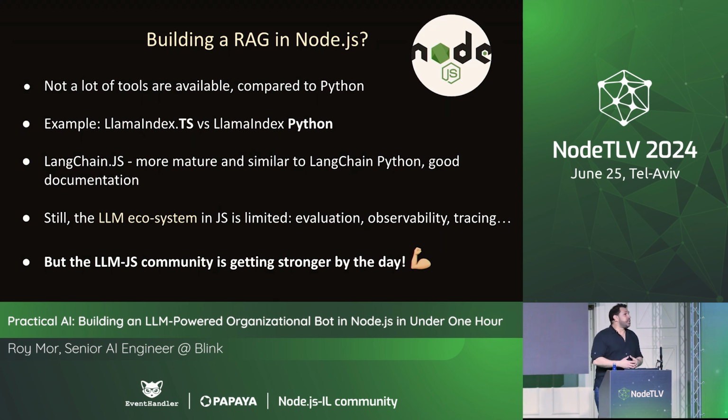But even if you end up using LangChain.js or even building your own JavaScript library for LLMs, you might find yourself needing things like an evaluation framework or an observability framework for LLMs or a tracing framework for LLMs, basically an ecosystem, and that's currently only partially available. So you should consider, that's up to you, if you want to implement it in Node.js, that depends on the scope of the project and the use case and so on. The good news is that the LLM JavaScript community is getting stronger by the day. And if you're into that, you're welcome to contribute to it and make it even stronger.